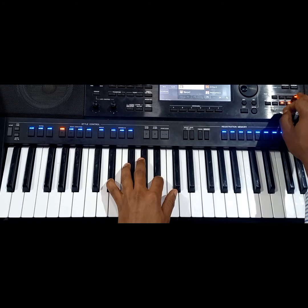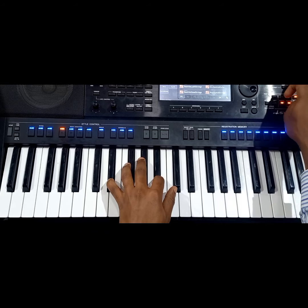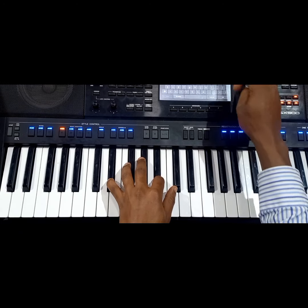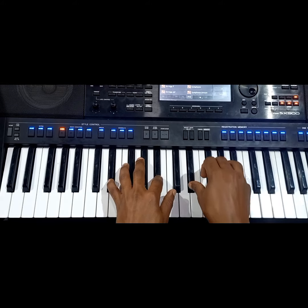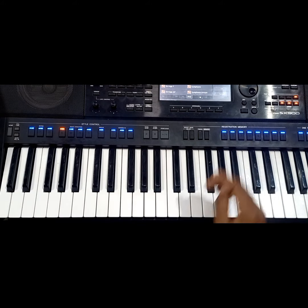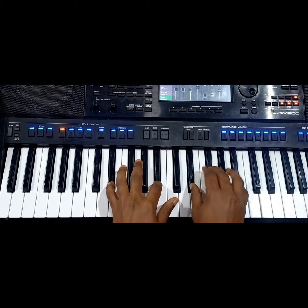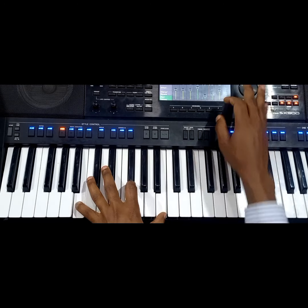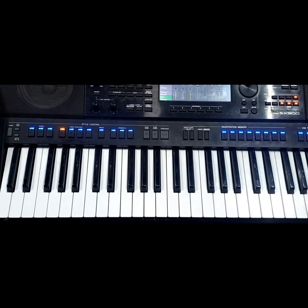Adonai. May put some strings here. All right. Let's put some strings. Yeah, good. All right, so the song goes. So that's the first part of that song.